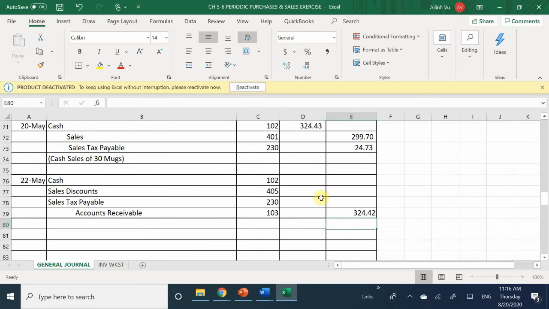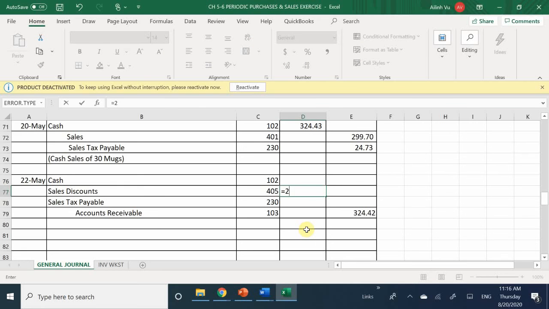All right. Now we've calculated the discounted amount, which is the 10% off of the original amount for the 10 cups. So 10% times that is $29.97. Now, because we have to discount this amount, how much out of that amount is actually taxed that we need to take out? 22.25. $22.25.